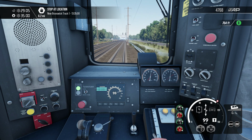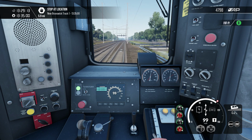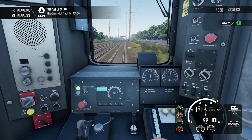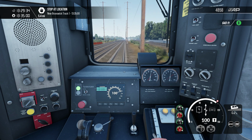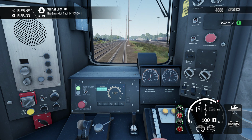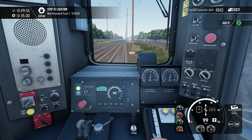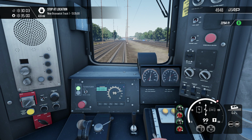Clear track 1, Adams Interlocking. Nice 80-mile-an-hour switch there. Adams MOW base on the right. This is going to be the future location of, I believe, the North Brunswick station, if they ever get that done. I think it's supposed to replace Jersey Avenue.